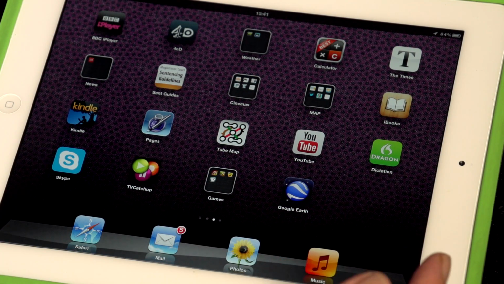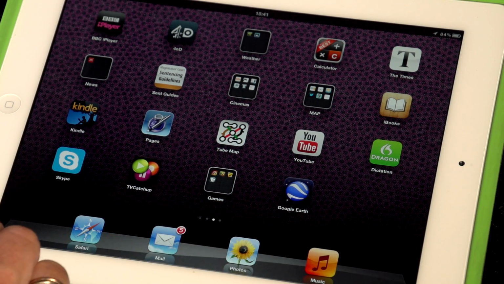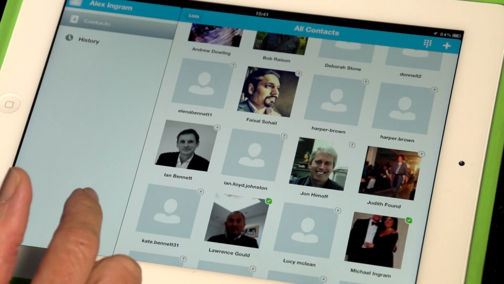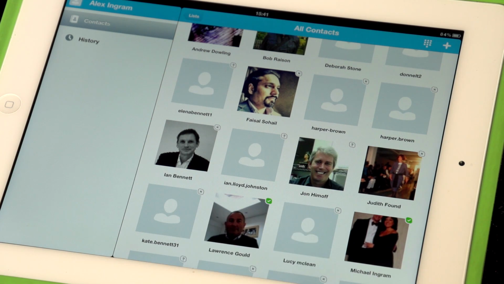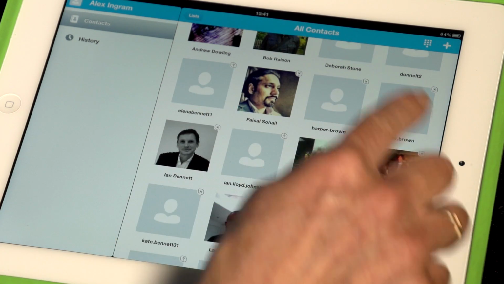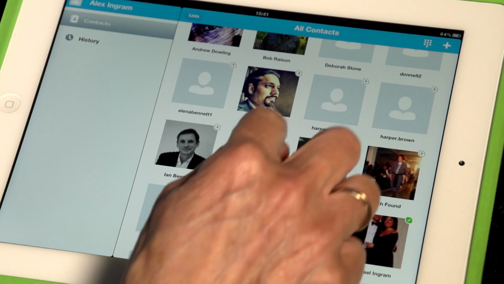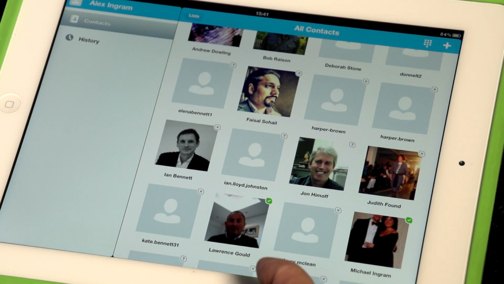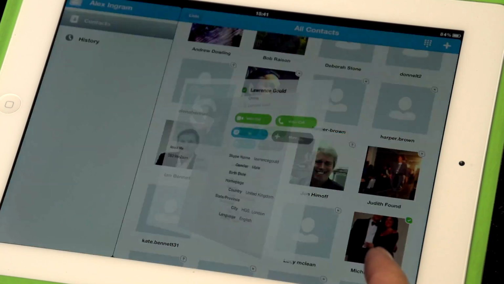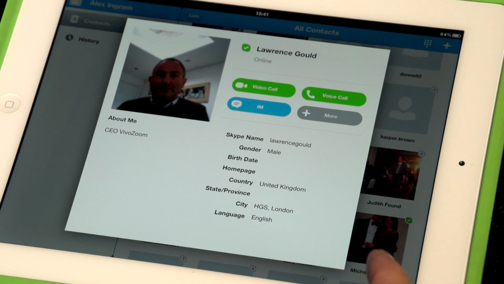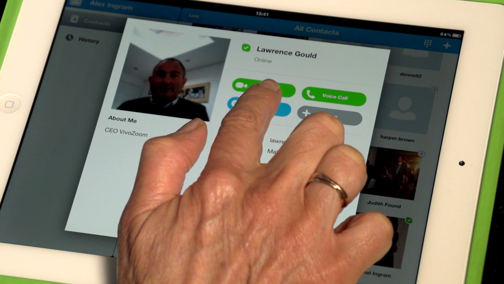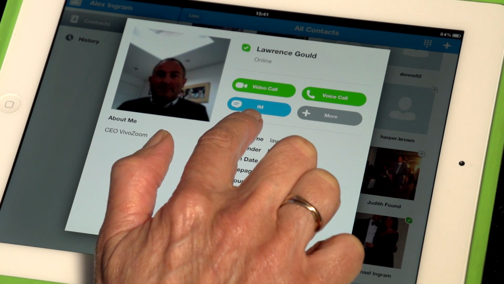Another form of communication which is used a lot by the elderly, in fact by a lot of people, is Skype. Skype gives you a way of talking to anyone around the world for free. And the way to use Skype is you have to load your contacts on. You will use that email address to find them. You look for a contact that's got a green tick, which means they're online. You tap on the contact, and you have an option of having a voice call, a video call, or you could just type a message.